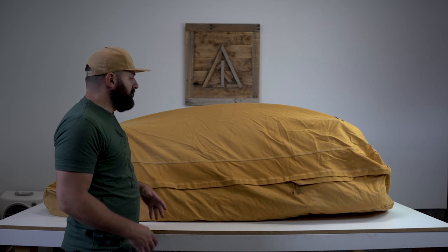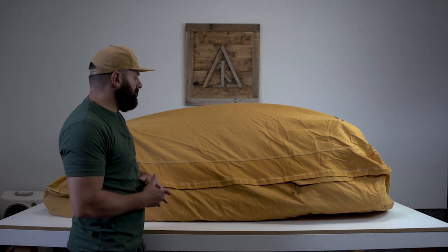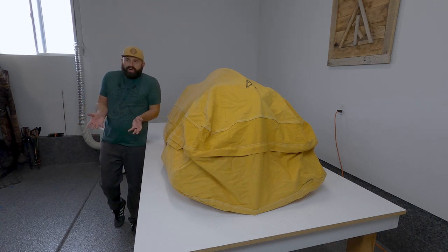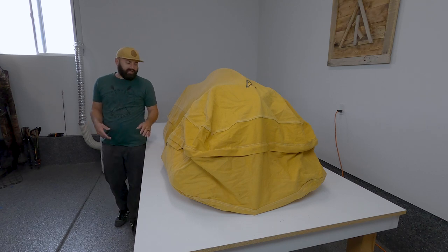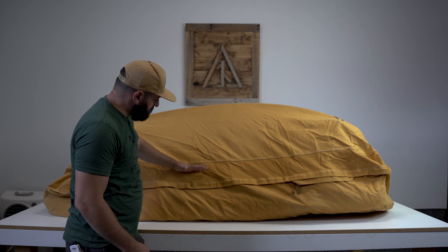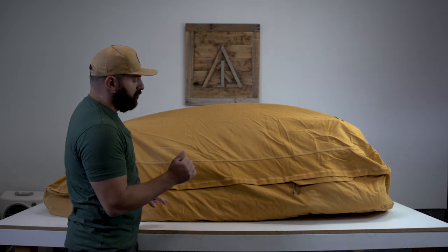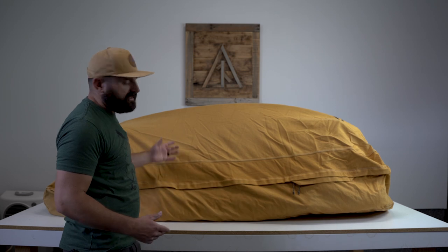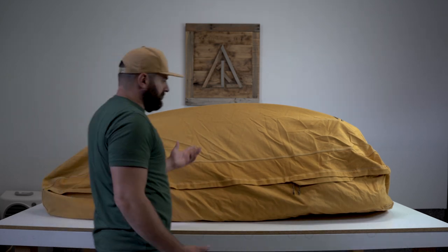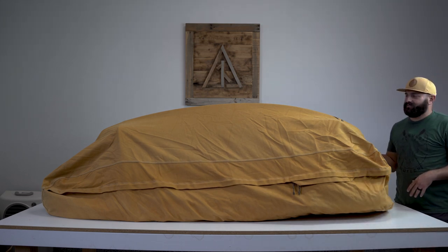With the standard pull system the canvas is going to be laying flat, which is fine because the canvas has a water resistant coating on the outside and a waterproof breathable polyurethane coating on the inside - so water can sit on it for days and it's not going to come through. You just don't have the weight of wet canvas and pools of water on you. The zipper's not waterproof, that's why it's buried in these weather flaps. If it's laying flat and water pools on it, it could start wicking through or running through that zipper - and that's not a possibility with the full length pull system. That's a cool feature of the pull system, but it does take a little longer to set up. It does make it quite the cocoon of comfort on the inside.